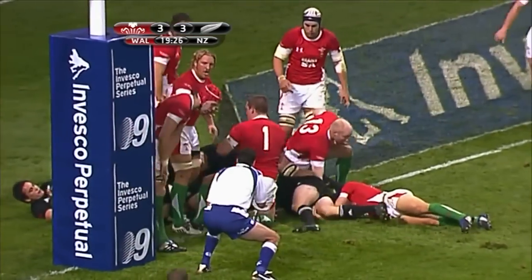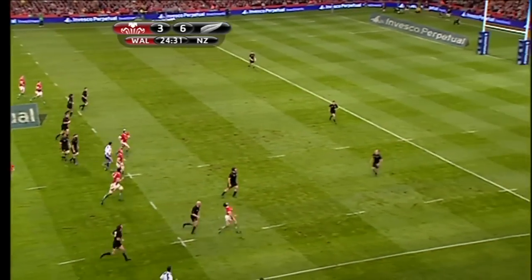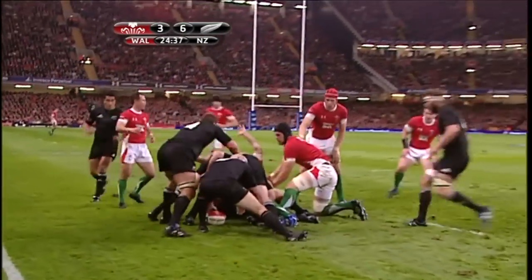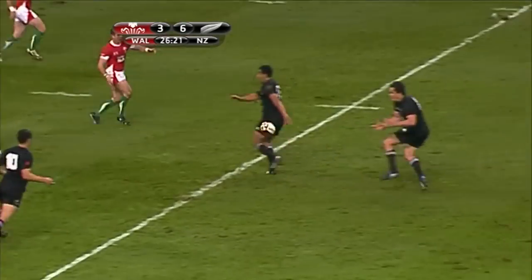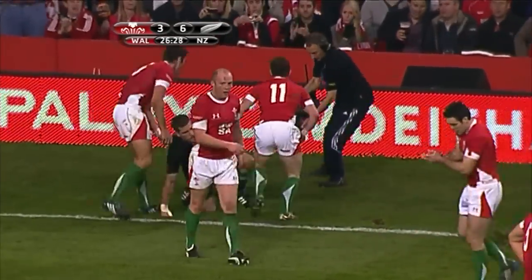Close to the line, the referee's got his arm out. Not too many options available for the little winger, so again he goes high. Now Zach Gilford — beautifully done. Superb take by the youngster. The All Blacks in a good attacking position here as it's off to Carter. Now Gilford, got it away quickly. Bobbled by Corey Jane — and in fact he did knock it on.